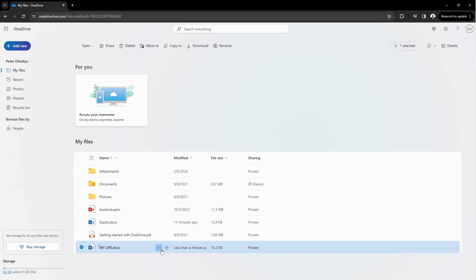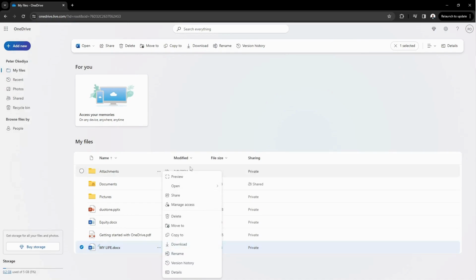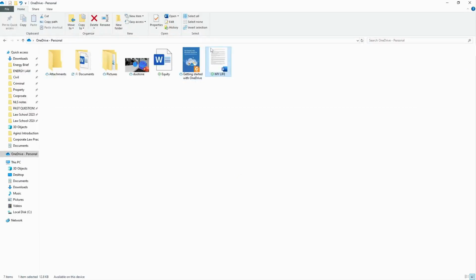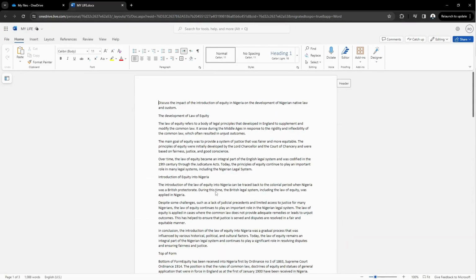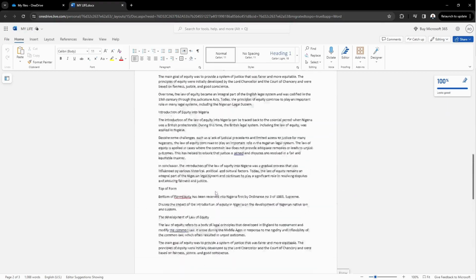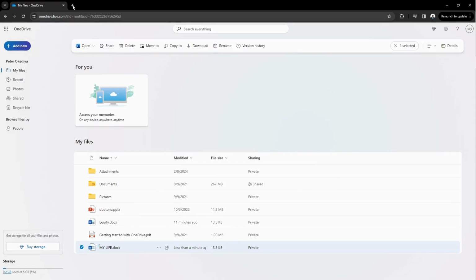Refresh. You have my live document here, so you just check the version history and see. Okay, you can see it has been replaced already with the 13.3 KB document. If you check this now, let's see if this has updated. 12.8, sync pending. So you'll be able to recover documents, three pages. So that's how to recover a lost document on OneDrive.